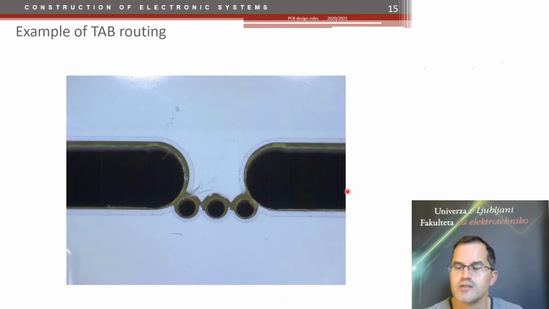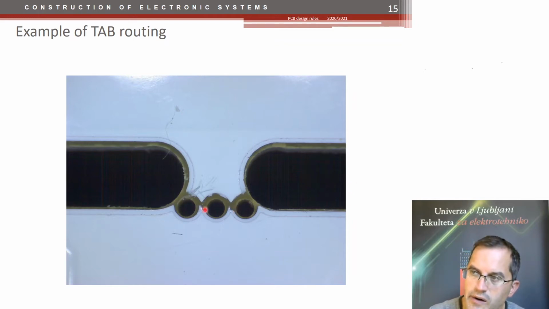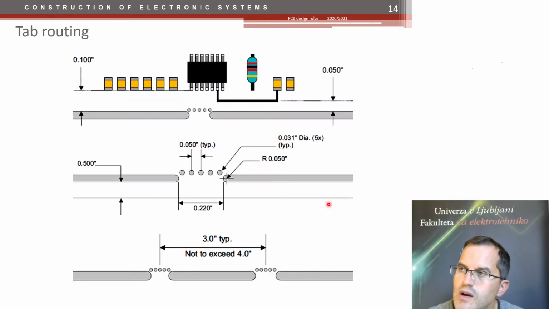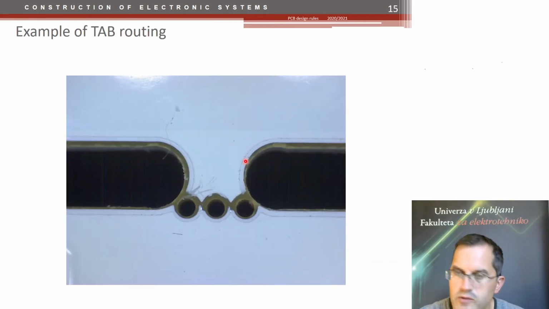This is an example of this so-called tab routing. The mouse bites are here, and these are the grooves or the routing areas, and here you can just crack your PCB off the panel when it's finished. So this is one option, and this cracking of the PCB would leave us a part like that, a leftover, and at the cracking point, you can peel off some of the solder mask and leave the copper exposed, which you don't want. So that's one of the reasons why you should move your copper away from these parts by a certain amount.